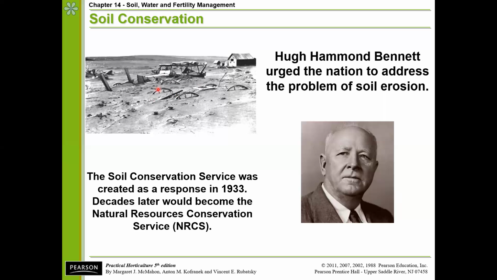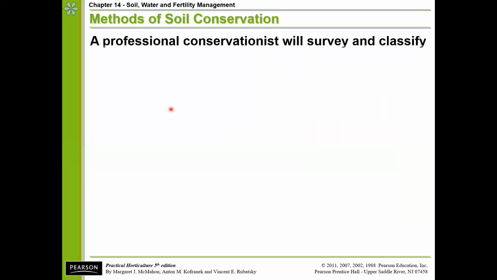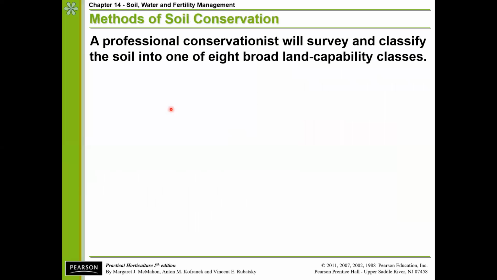And look at this stark image here from that Dust Bowl era, where it was blowing soil to other farms, and in some cases covering houses, covering machinery. Pretty crazy. And while it seems like it was so long ago, nearly a century ago now, there are still issues with soil erosion today. So let's look a little bit into some methods of soil conservation.